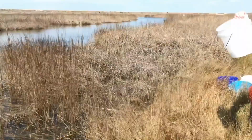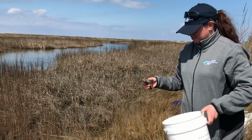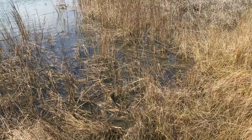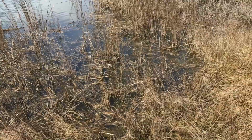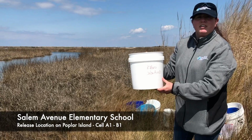Evelyn Calamari. Classroom, we have Northfield Elementary School. We have Bubbles in here. From the classroom of Kay Bono from Salem Avenue Elementary School, we have their turtle ready for release.